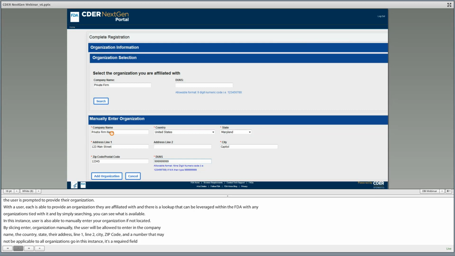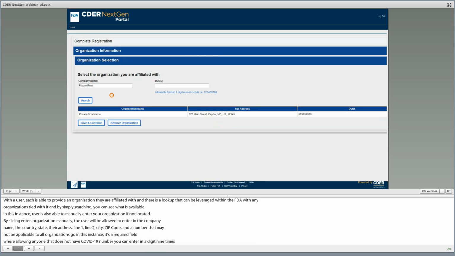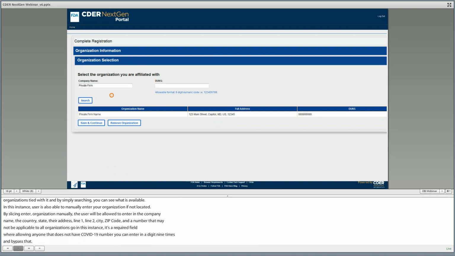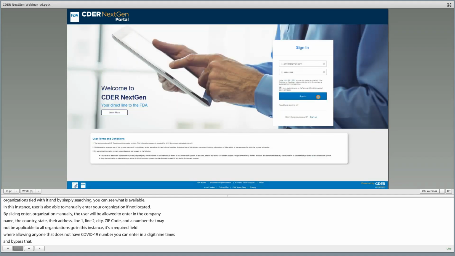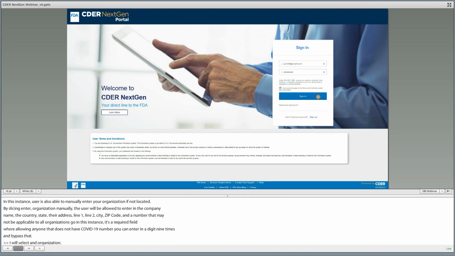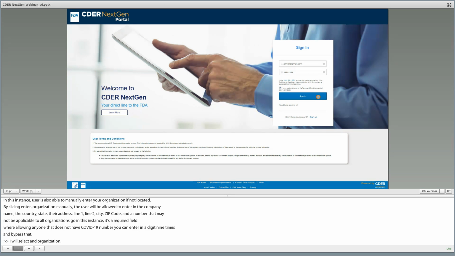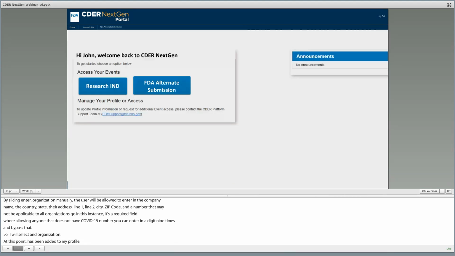I will select add organization, and at this point, the organization has been added to my profile, and I will be prompted back into the landing page where I can simply sign in, and now I have access to Research IND and FDA alternate submission.